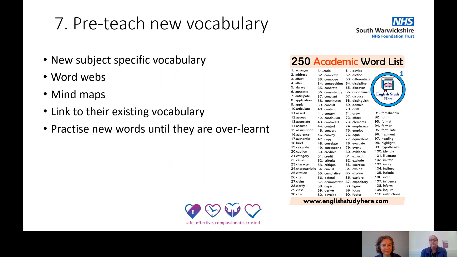Tip number seven: pre-teach new vocabulary where possible. Vocabulary is one of the biggest barriers to a student with DLD accessing learning in the classroom — there's a veritable tsunami of new language hitting the student in each lesson. Some students with DLD with significant difficulties need to hear a word so many times before they remember and learn it and can retrieve it in their spoken or written work. There are all sorts of ways to support vocabulary pre-teaching — ideally integrate it into the lesson for the whole class. There are different methods and programmes to identify key words, often referred to as Tier 2, with some Tier 3 words essential for the student to understand that topic. Use word webs and mind maps, link new words to words they already know, and then practise those new words until they're over-learned.